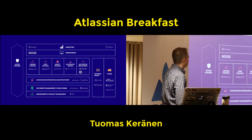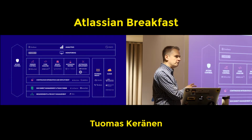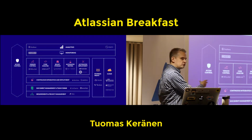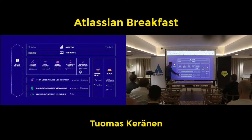What we offer to our customers today, give or take a few functional blocks, is this. So this is our reference architecture. It is a starting point for an individual customer-specific platform design. It's pre-integrated so that all the tools that are part of this reference architecture talk to one another. So basically, we have document management and requirement management systems here, typically Jira or Confluence from the Atlassian portfolio. We have the CI pipeline here in the middle. Then we are able to deliver and set up different types of environments with the tooling included in the system. Then we have tools for monitoring and analytics.